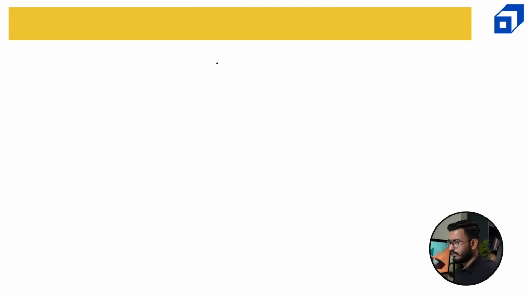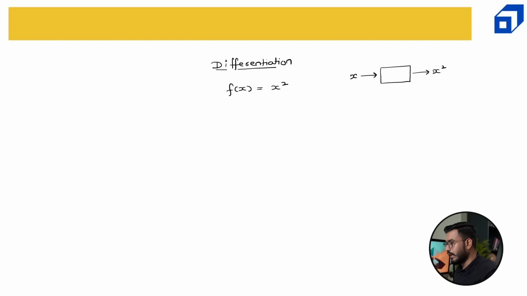I will give you the idea regarding how to perform differentiation. So let's say I'm having a function f of x is equal to x square. Now why do I call this a function? Because assume that it is a machine which takes input as x and returns output as x square. This is my input to the function, this is my output of the function, and this is a function of x. So that's how we call it, function of x.